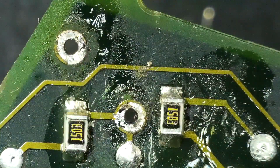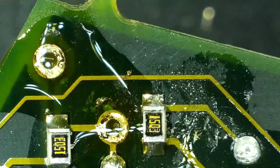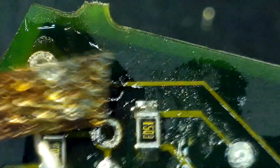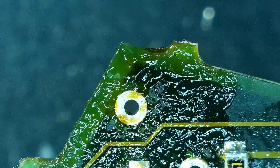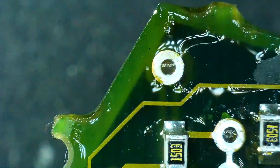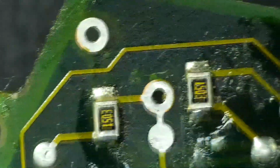So I'm going to flip this over and clean that up a bit. And it's going to be difficult because right now the only thing I have is a conical tip on my iron, which I'm not happy about, but it is what it is. Clean that up. Yes, there's some fibers left over because I'm just using paper towels.